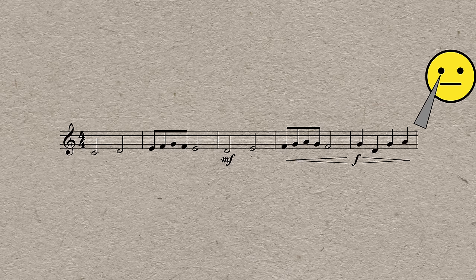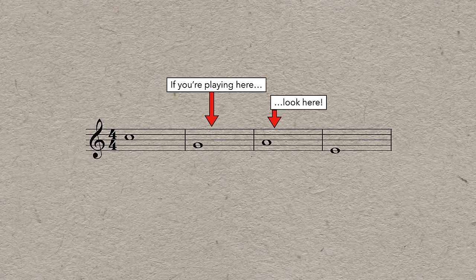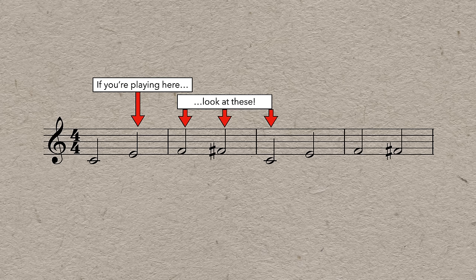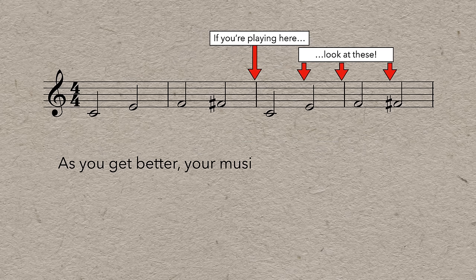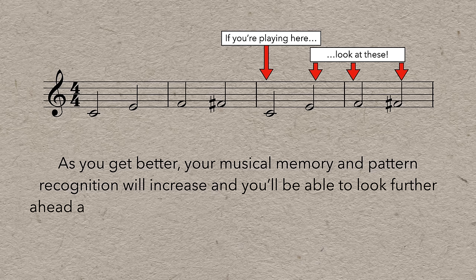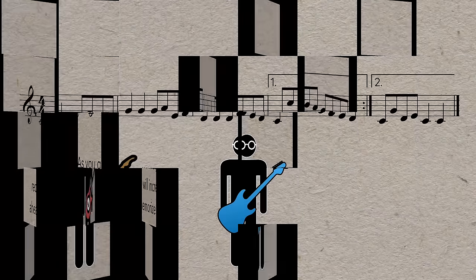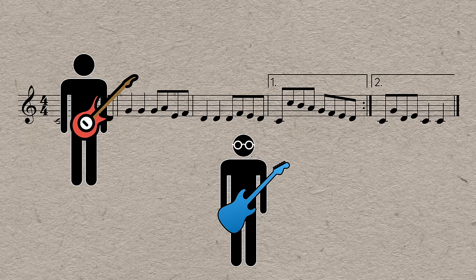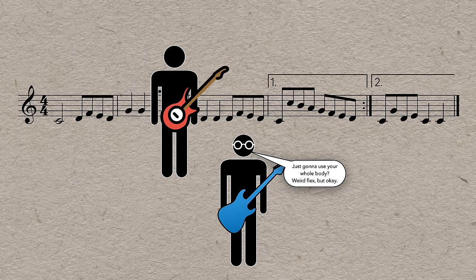Start small. When you're looking at whole notes, you don't need to look at the note that you're playing right now. Look at the note that's coming up. Then graduate to half notes, hopefully two or three at a time. Try to look a bar or two ahead. As you get better, your musical memory and pattern recognition will increase, and you'll be able to look ahead further and memorize more material in more complex music. To practice this, take turns with a friend covering up a bar of music at a time as you're reading it. That way you have no choice but to look ahead, and you may find it easier than you think if you give it a try.